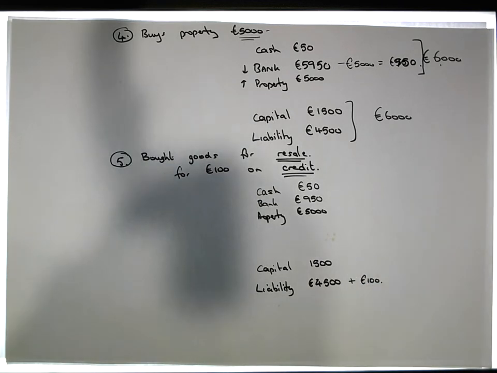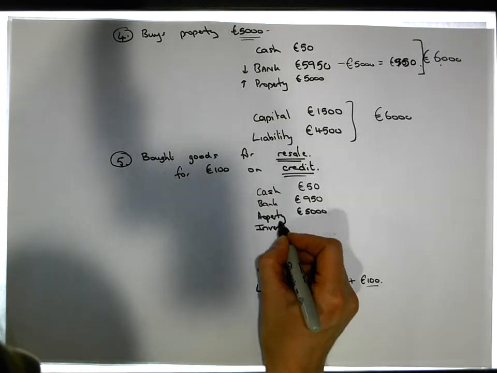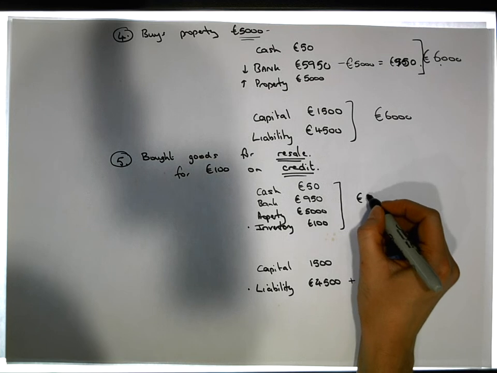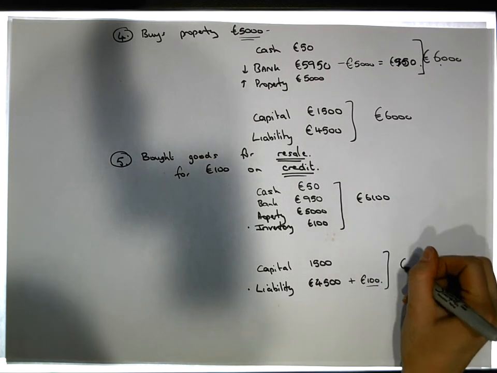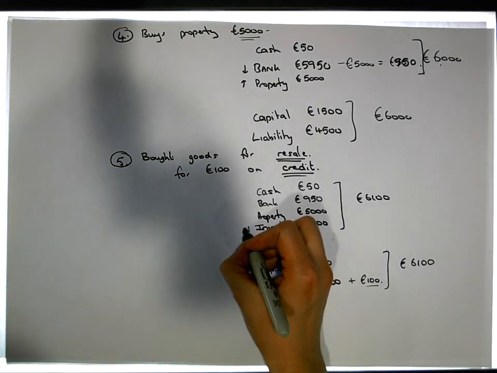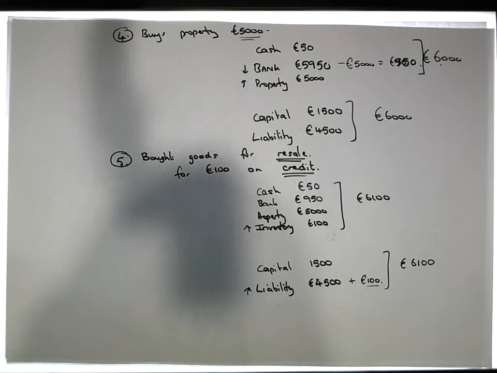What haven't we put in? We haven't put in the goods. So, for this liability of 100, we now own another asset. We own inventory or goods. So, the two items impacted in this transaction, our inventory has increased and our liability has increased because we now owe the supplier for the goods. So our asset balance is coming to 6,100 and our capital and liabilities is coming to 6,100. So our balance sheet still balances. Our inventory has gone up and our liability has gone up. Always think about each transaction in the sense of two items. What two items have been impacted?